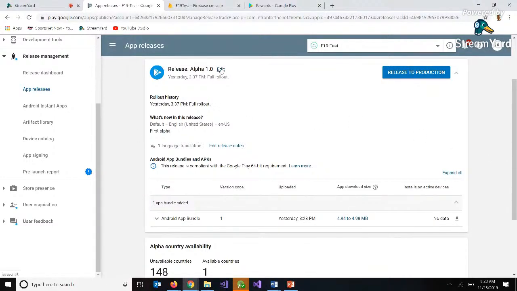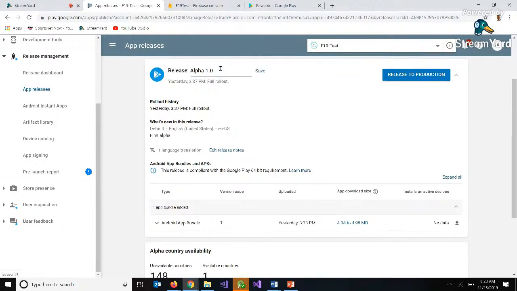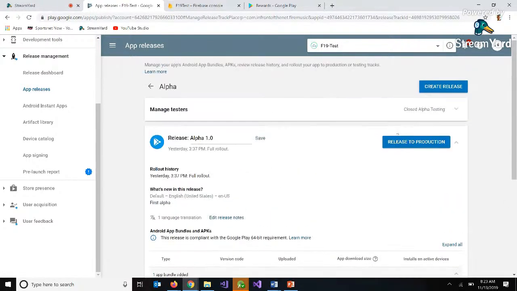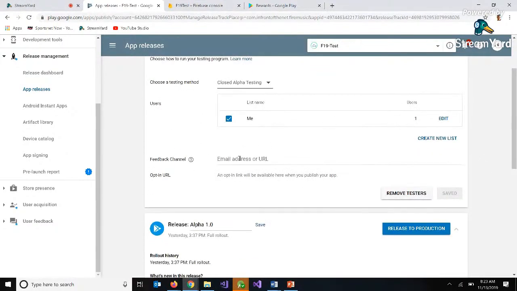So for example, in here, you've got the ability to say who's got access. Under managed testers, I could go in here. I added myself, and you could add other people on the team. Or if you're doing this for your client, you want to give them access. You get the email. It has to be the email addresses associated with those users' Google accounts. They have to be valid Google account emails. So for example, you can't use your Georgian account here. If you want to add me as a tester for your app, you need to add my Google account email.